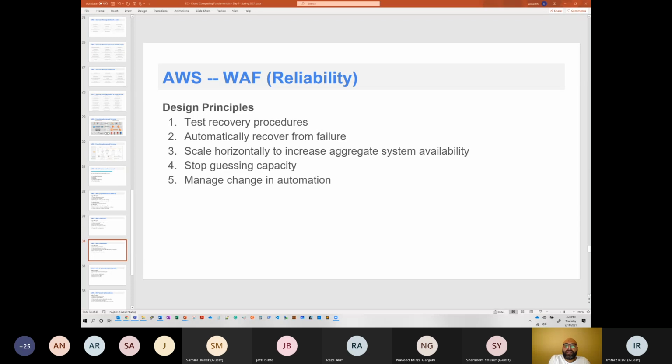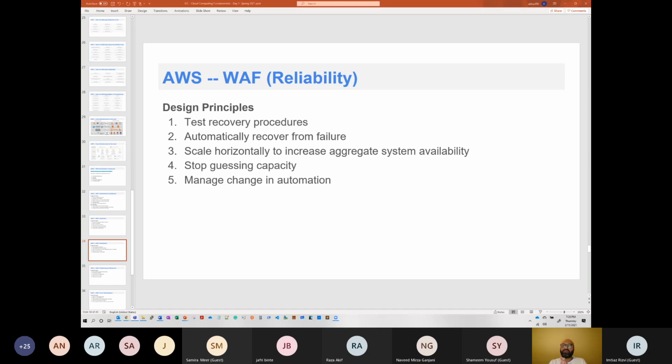Okay. In reliability, we need to ensure that our system is reliable enough to not only cater to our business needs, but also in case of a disaster. Let's say my office got flooded and I do not have any data available. What do I do? So I have to plan beforehand for that disaster.